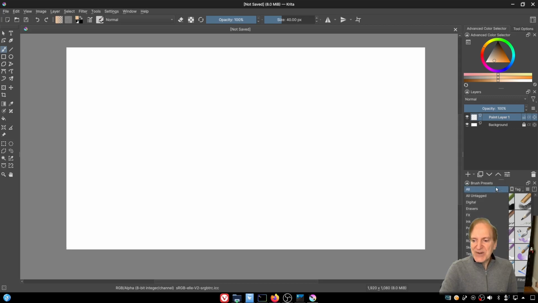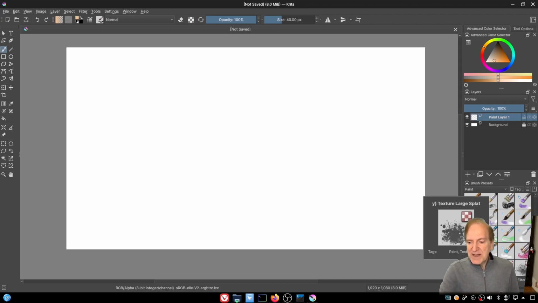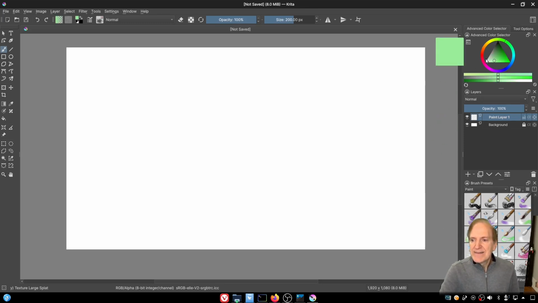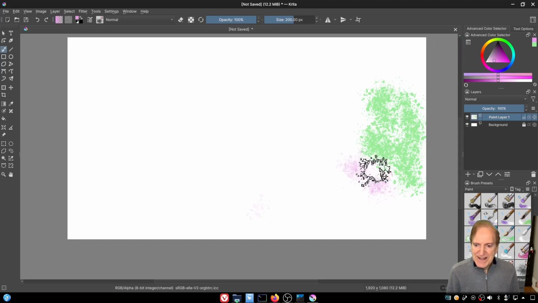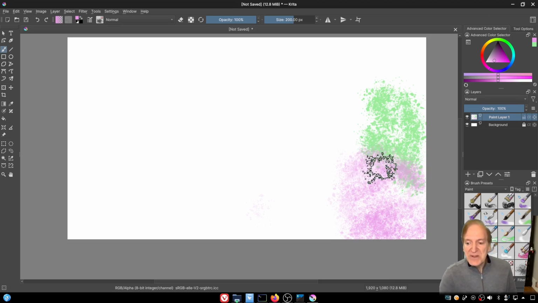So really cool. And then of course here you can narrow down and filter. So if you just want to see paint related stuff, you can select that, and then you'll have everything related to paint. And then we can just do something like this little splotchy thing. We can come up here and maybe do this and just kind of splot some paint around. And that looks kind of cool. And then we could also change the color here and put some more splotches in. And then just come along and just kind of do stuff like this. And I don't know, I guess if you're going to give it a cool background, or maybe that's something else.